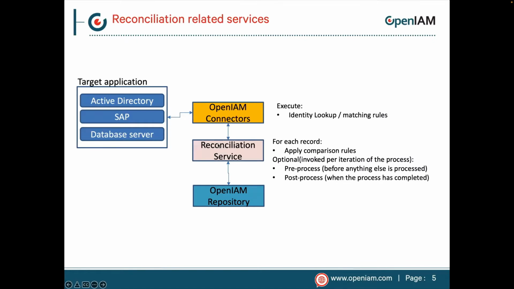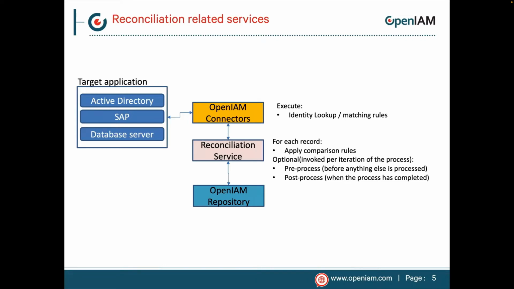Okay. So this is just more of a pictorial view of how the data flows. So in this case, there's only one difference really from some of the other diagrams that we looked at. For example, when we looked at synchronization, we had a synchronization service, and then we had connectors, and they were talking to the system.